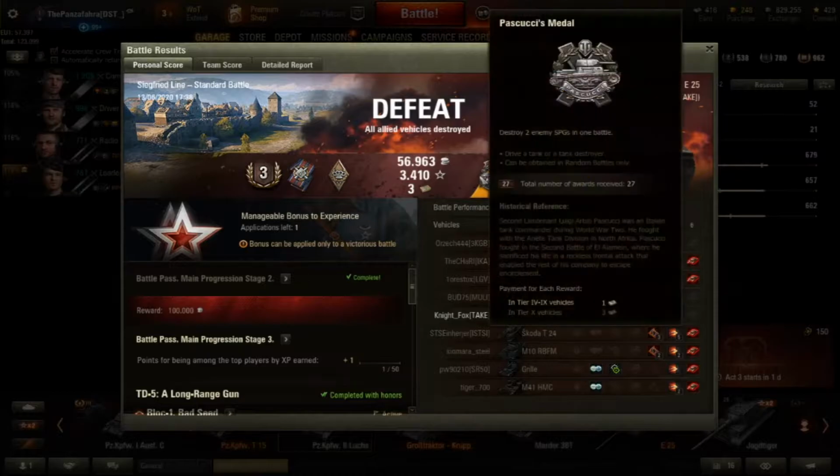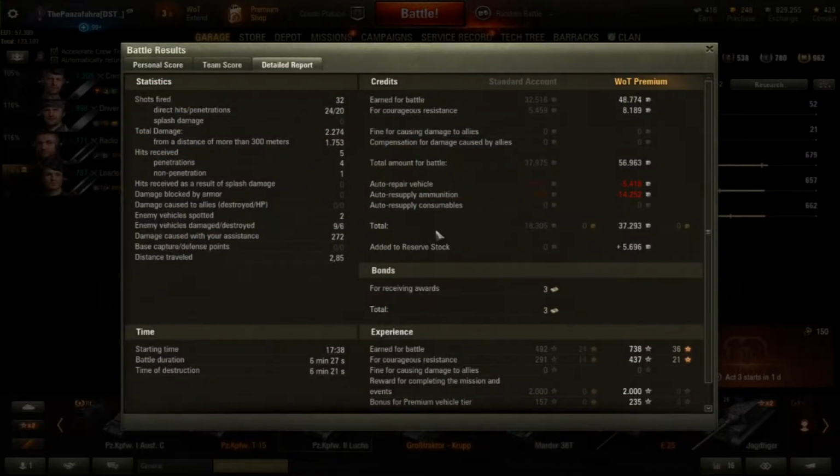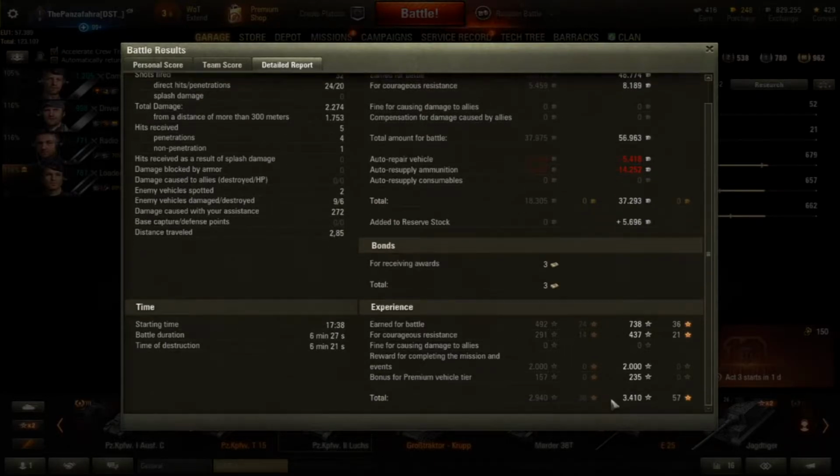I got a Pascucci's medal for killing 2 enemy SPGs, and I still went out with almost 40,000 credits profit. Now, I got enough E25 replays, but the last one, and this is me taking a little bit of a stab, or a little bit of my own attempt at the good, the bad, and the ugly series on Jingle's channel. Don't worry, there's no way in hell I'm that good to do that anyway.